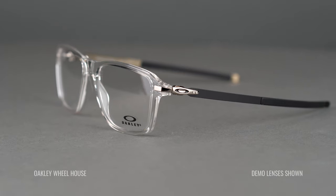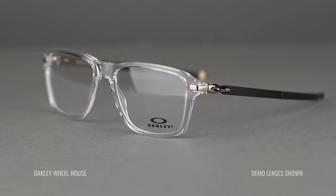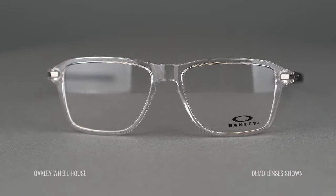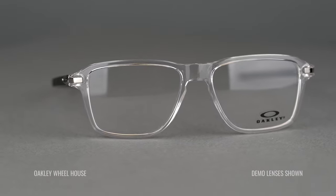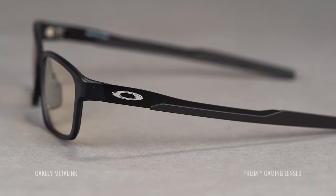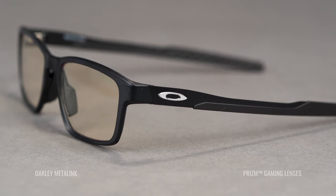Before we get into this, here are some general tips for the best glasses to prepare you for your child's studies. Lightweight frame and durability — you want to find something that ascribes to the notion that the best thing you can get out of a pair of eyewear is that you can put them on and forget about them. They're supposed to perform for you, work for you. You shouldn't have to adjust them or push them up on your nose. Something lightweight is going to definitely help with that.